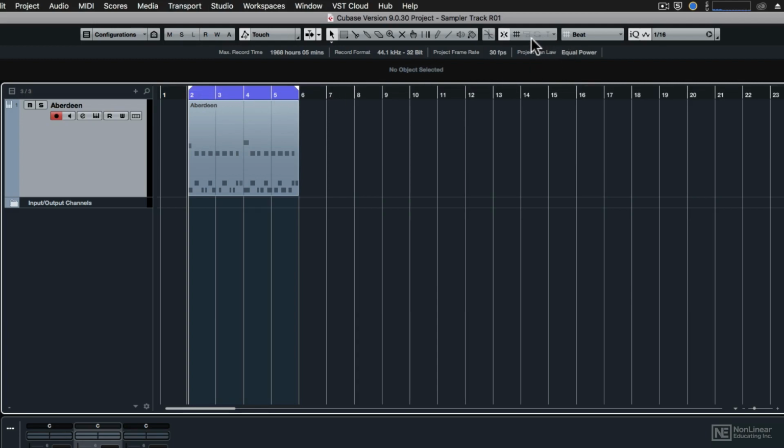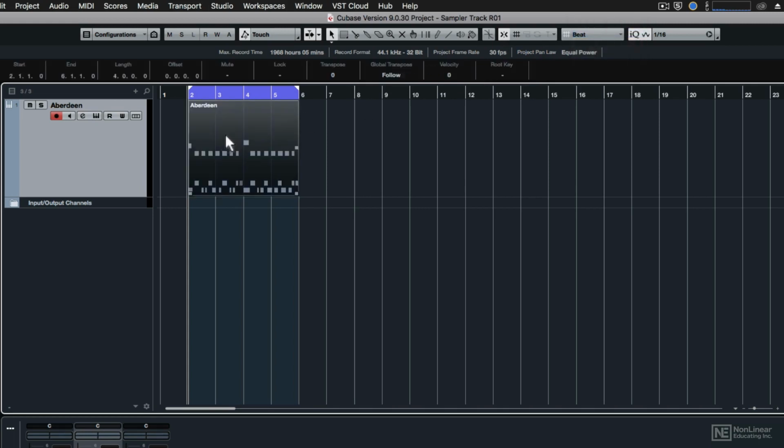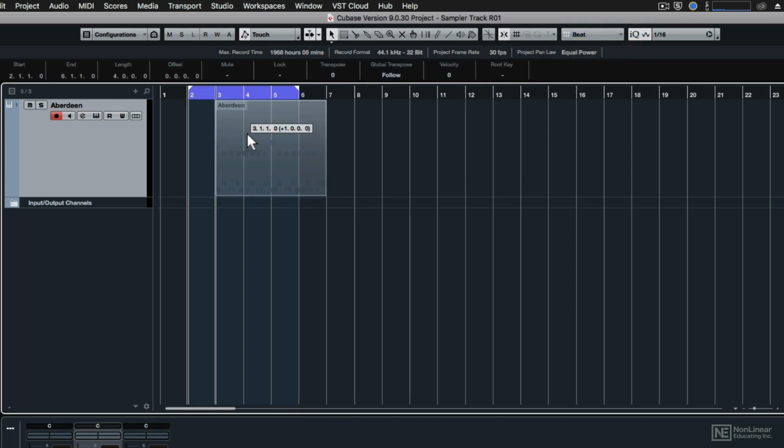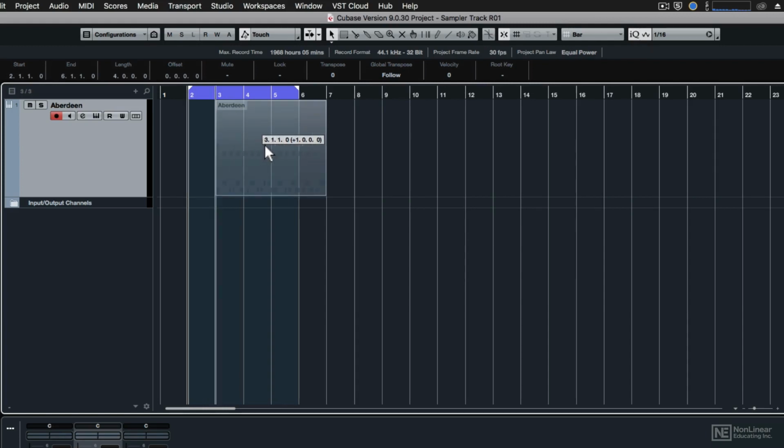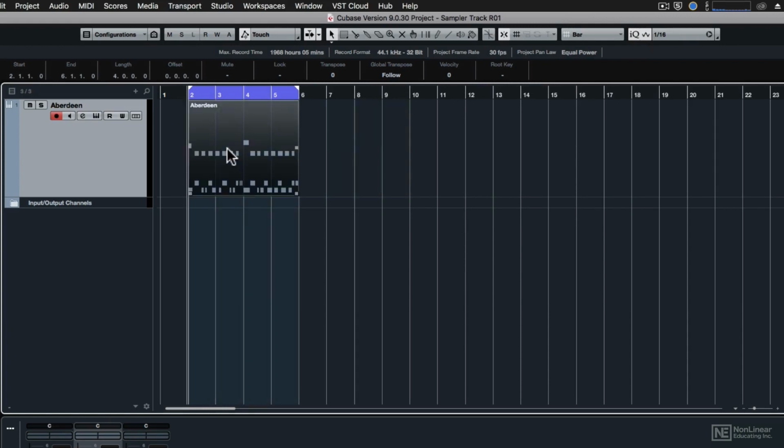But if I change the snap setting, and you have to make sure that the snap control is on, and the keyboard shortcut for snapping is J, right now the snap is set to beat. So if I move this, it's going to snap to the quarter note beats in between each of those bars. But if I change it to bar, then I can click and drag to the bars themselves. But what that means is if I want a coarser or finer adjustment, I have to change the grid first.